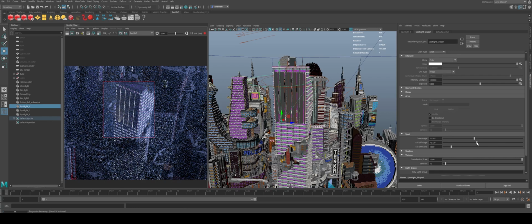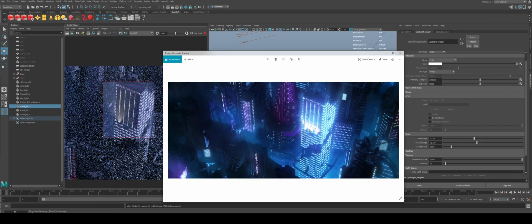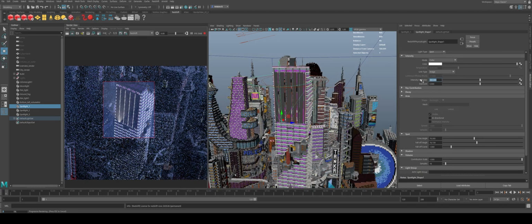My falloff curve is too high. We're getting somewhere. Let me make this brighter, like 300. There we go. Let me compare to the final render to see what it did. It was even brighter. Okay, let's go 350.